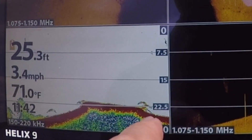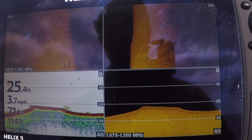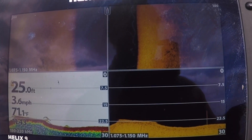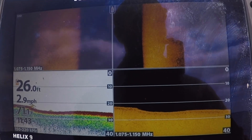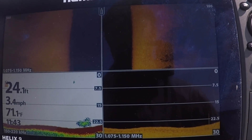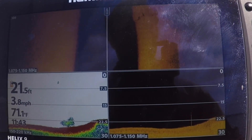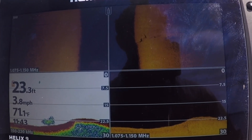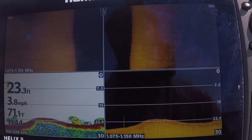This is starting to look much better. This hump — there's a nice cluster, there's four of them right there, there's another one. This hump is looking really good. It's a fairly big hump in the sense that I think I could actually troll bottom bouncers around it. You could pitch jigging wraps, jigs, that kind of thing, but you could also troll around this hump. Even though it's not a mother lode situation yet, it's probably the most concentrated fish we've seen out of seven or eight spots. Between this spot and that fourth spot — that other point — I think you could probably put together a little bit of fish on those two spots if they're biting well.